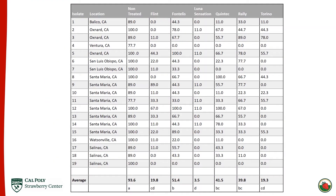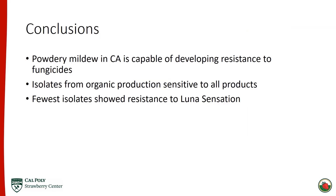This chart shows the results from each individual isolate — all 19 of them. You can see the averages at the bottom with the same significant letters. What I wanted to point out is that two isolates came from organic production systems, and these isolates were entirely sensitive to every single treatment. This lines up well in theory, because mildew that has never been exposed to fungicides should be entirely sensitive — and that was confirmed here with these two organic isolates.